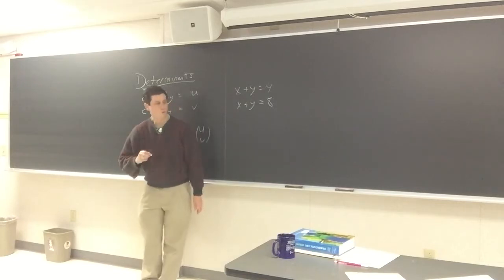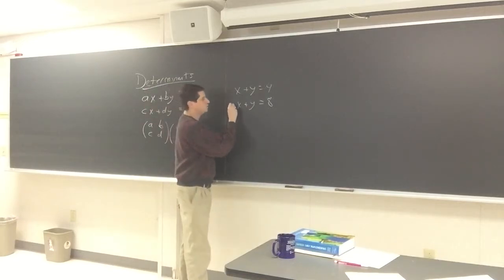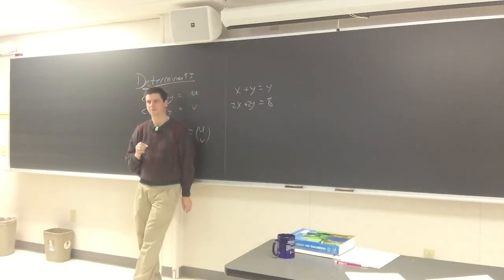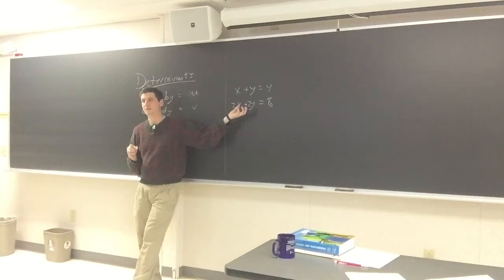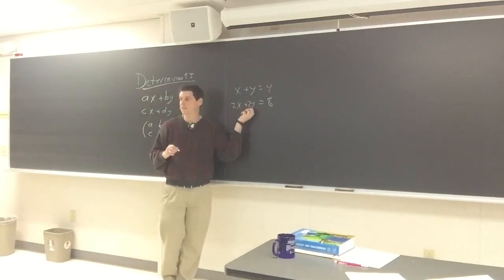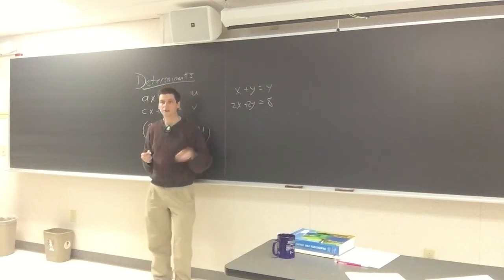What if I tried to solve x plus y equals 4 and 2x plus 2y equals 8? How many solutions will this system have? Infinitely many. So amazingly, when you have systems of equations like this, you'll either have 0 solutions, 1 solution, or infinitely many solutions. There's never just 2, just 3, just 4. And what's going on here is if the two lines are the same, well, then any pair that works for the first works for the second.